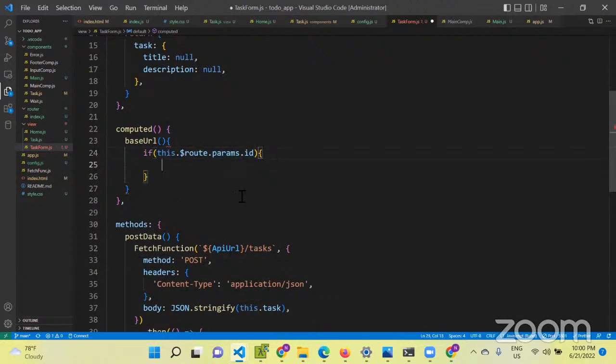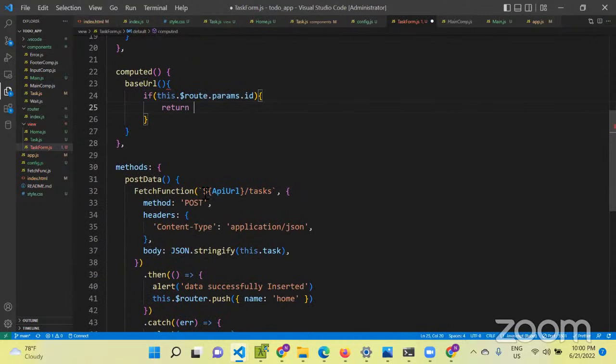If passed, return the URL with slash. Why is it showing an error here?